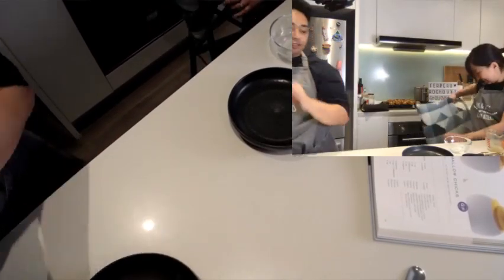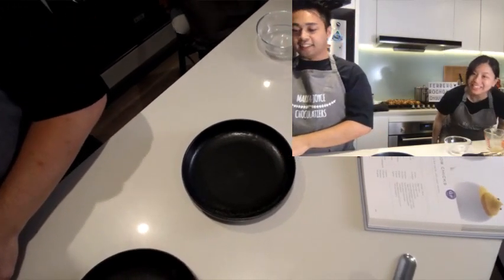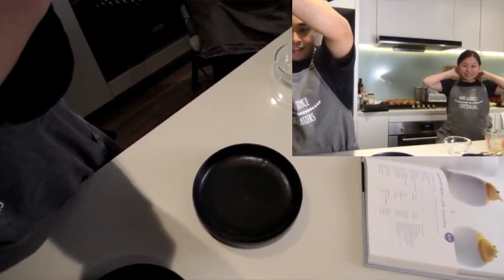Guys, they look so good. I feel so proud. Mainly because I sat down for most of it. Mark did most of the work, so I'm allowed to brag. It's a team effort. Okay, plating time.